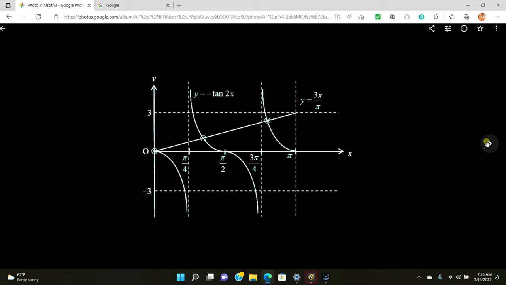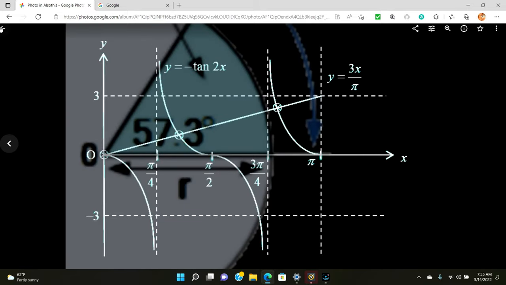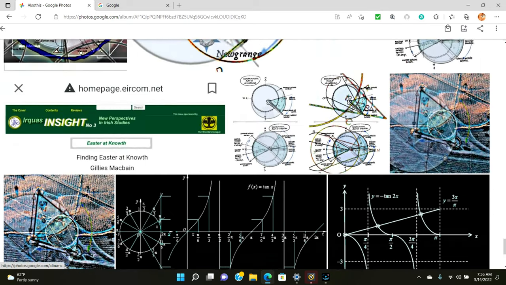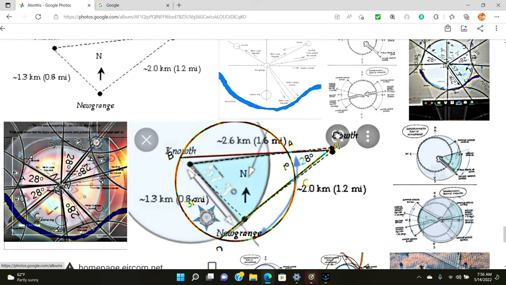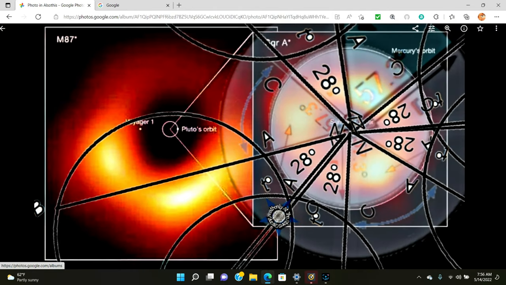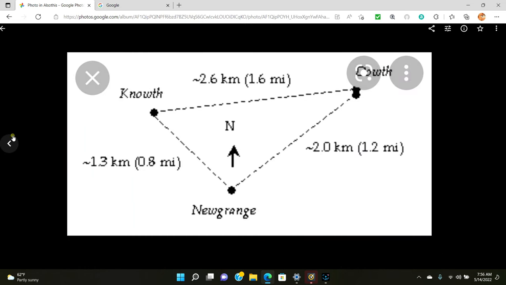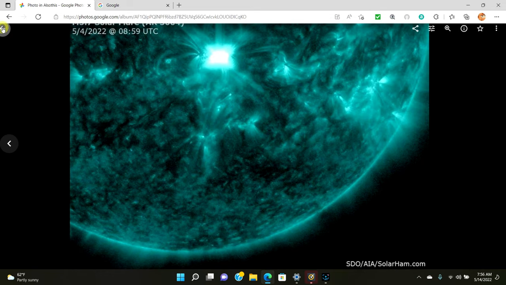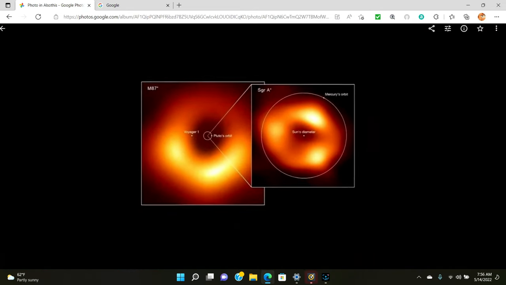And we have the radians again. And what I'm trying to illustrate to you is that this is very simple math that's ubiquitous and found throughout. And that it lines up to the patterns of earthquakes. Here we go, so here's Pluto and Voyager, and this is like M87. Here's Sagittarius A, right? And these hot spots, so you can see it without it. The hot spots line up to these, here we go, 1, 2, 3.